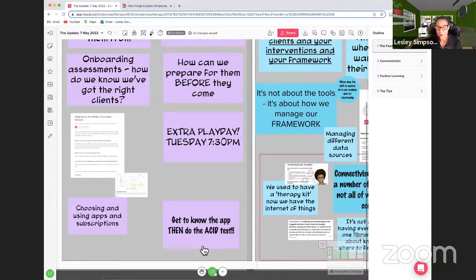But the play days that I'm offering is an opportunity to get to know the app, which will help you to do the acid test. So it's not just about getting together and having fun. It's really about our responsibility to do the research, get to know the app as well as you can, and then you're able to answer those acid test questions of whether it's going to work for your clients and your practice. That's the head that we have to have on at the moment. So in what I'm offering this week, it really is an opportunity to do just that, get to know the app. But I'm going to talk about the acid test a bit later.